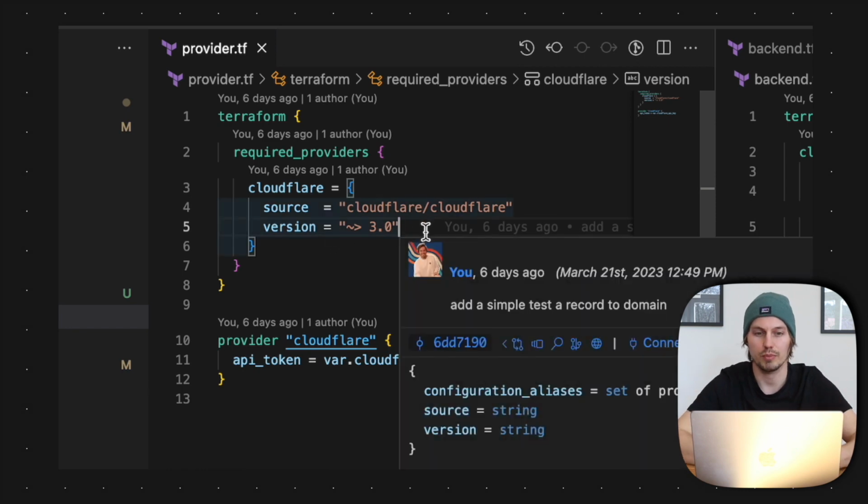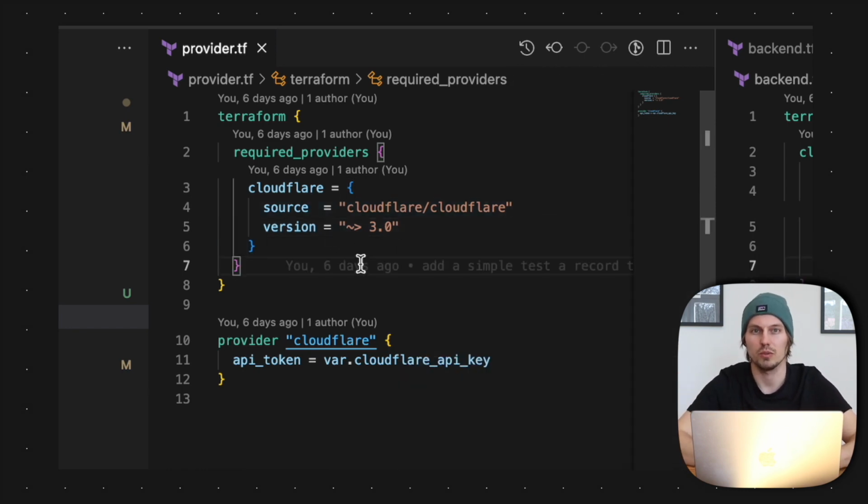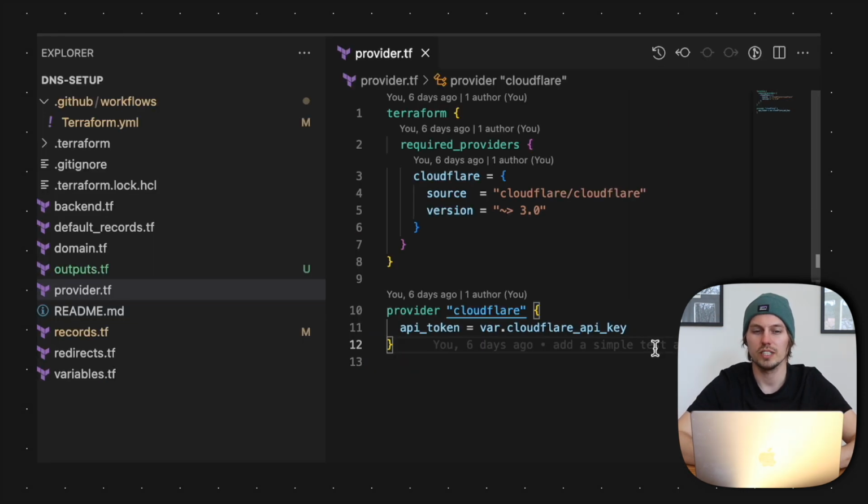You don't have to do that, but this is usually done when you want to do that in repeating production deployments. I make sure to link the Cloudflare provider documentation because there you can see how everything is configured and what variables you need to add to the provider configuration. So, the only thing we need is the Cloudflare API key.